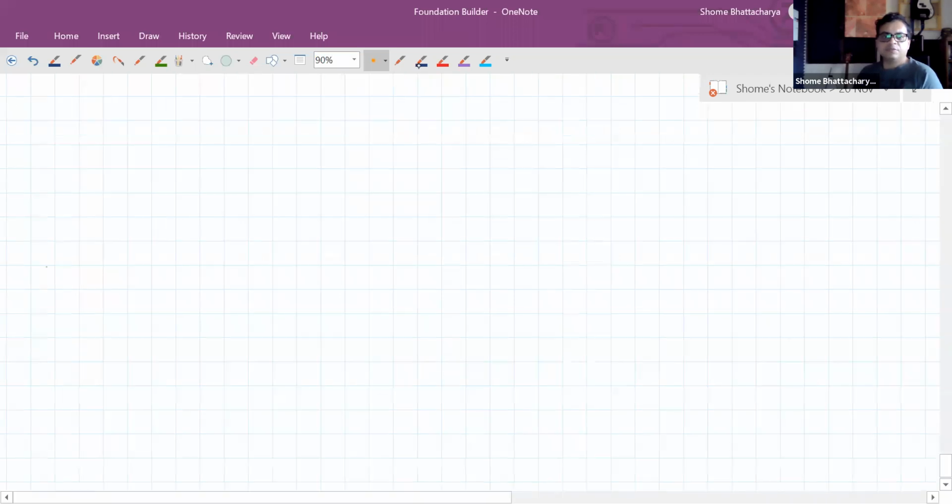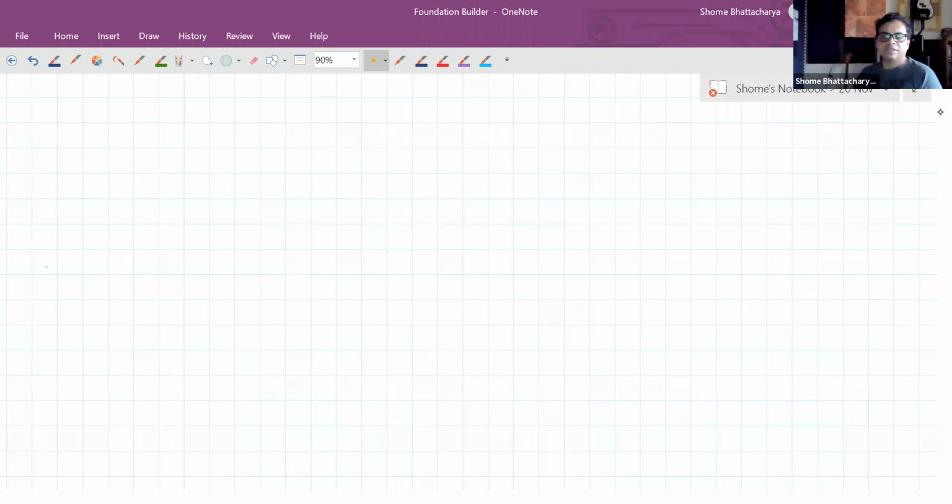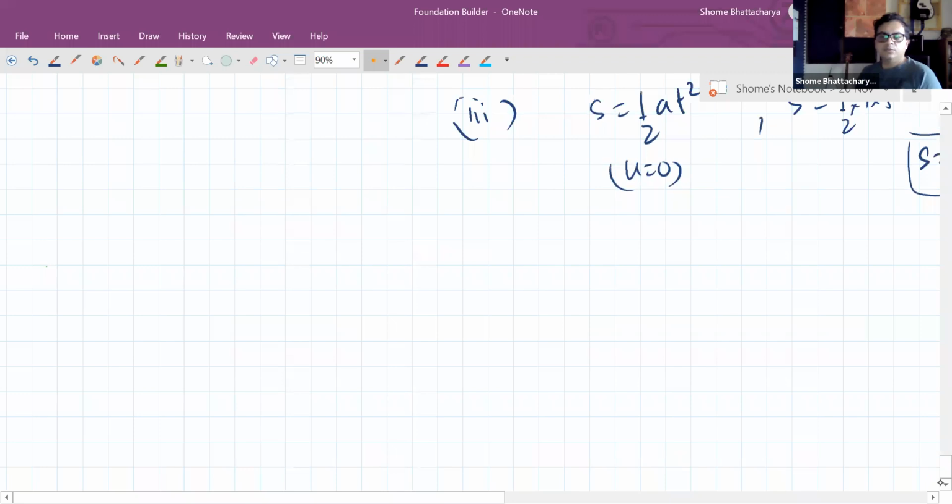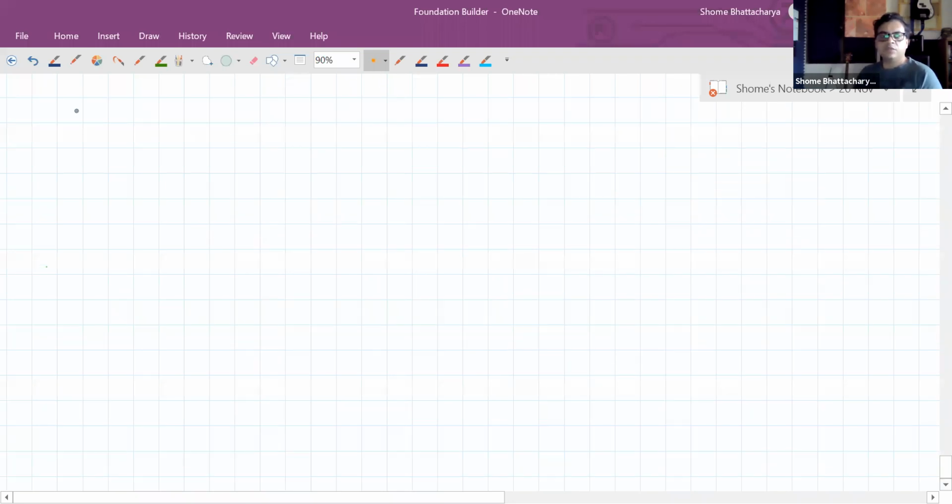Now we will see many types of applications of Newton's second law. Almost this entire chapter is about numerical applications of Newton's second law. But before that, let us also conclude our study of the three laws by understanding the third law.